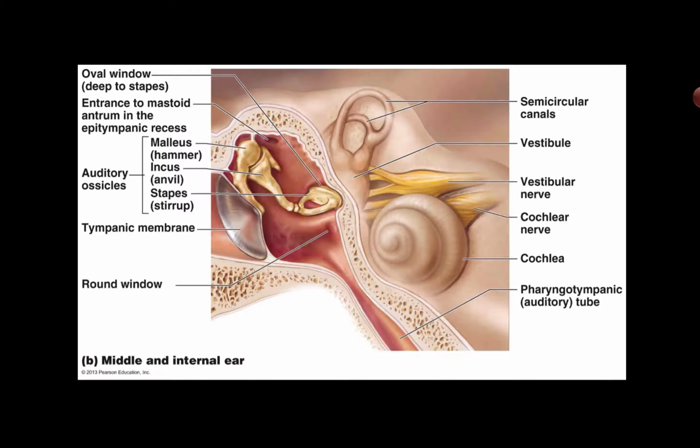Nasopharynx, remember, is behind the nasal cavity in the pharynx region, right above the oropharynx. Now, normally, it's going to be closed down here at the medial aspect, near the pharynx. But when you swallow or when you yawn, it's going to open up. The tube will open up, and it's going to let air from the atmosphere come in and equalize the pressure that's occurring in this middle ear. Remember that we said the middle ear is air-filled.